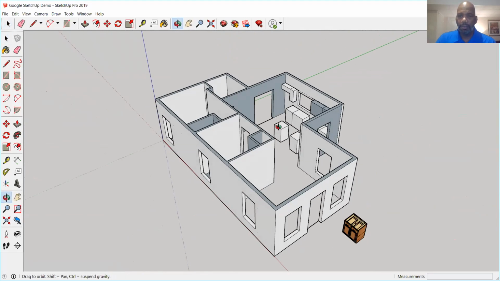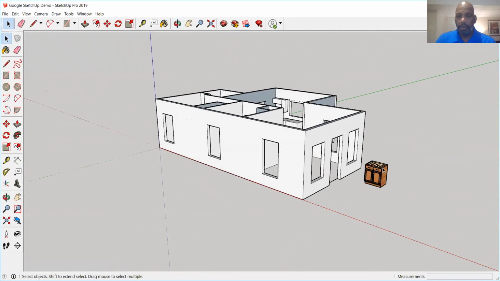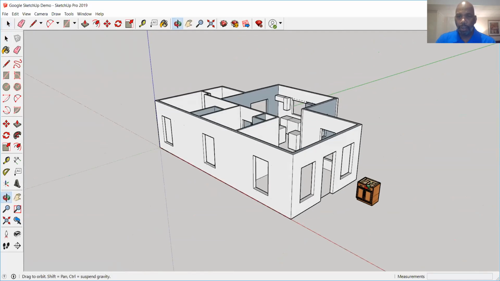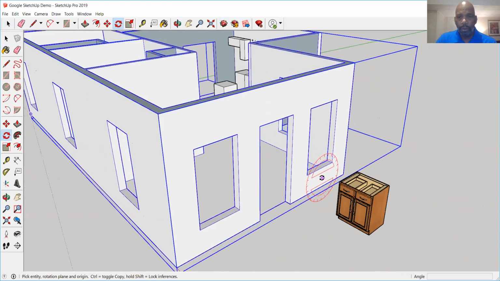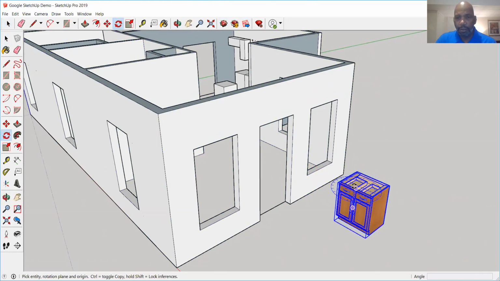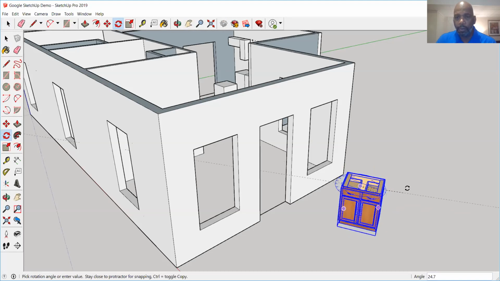Well, let's talk about something else. This has the proper orientation, right? But if I wanted to rotate it, I'll use the rotate tool. And it's going to give me this little, I'm going to get it to the top here, let me get it like that. And then if I move this way, see, I can rotate it around. And of course, you're going to rotate it to a certain angle.